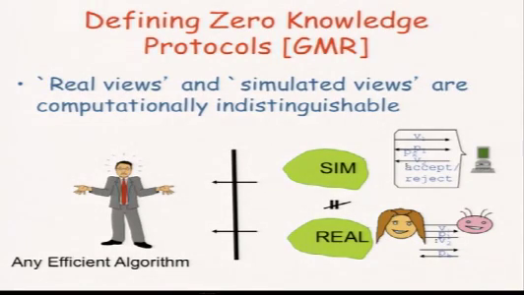And the way we define it is that essentially it's indistinguishable from a conversation you could have simulated on your own. What does indistinguishable mean? It means that if there's this interrogator who's watching, he wouldn't be able to tell apart a simulated conversation from a real conversation. And if that is the case, we're saying the real conversation gives zero knowledge to the participants, in addition to the fact that they actually were in the conversation. All right, so I just wanted to say that this kind of definition, where you cannot tell what happens in a real protocol or in a simulated protocol, is the basis that we use for defining secure protocols in cryptography.